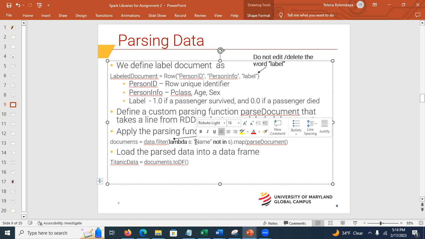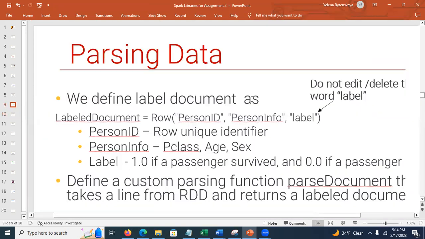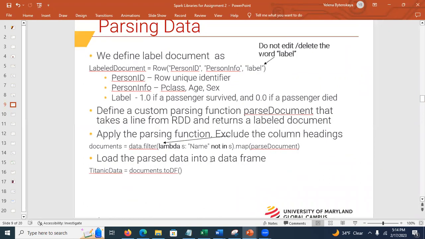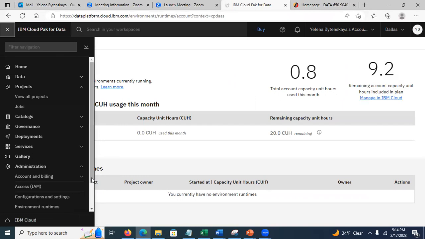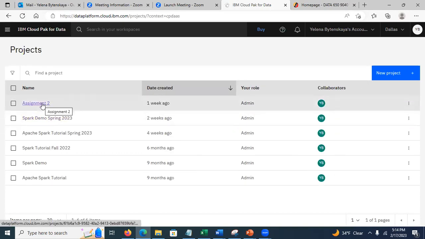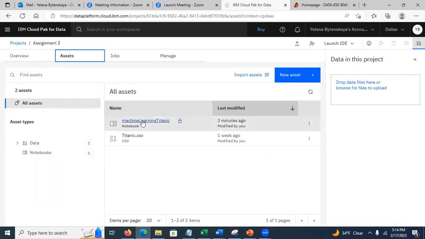And the data is being parsed where? In the data frame, right? But then you need to carefully look at that function, at that custom parser function. Well, I may need to open the notebook in a view mode to show you. Like now, I'll be looking at the code, but do I need to actually stare at my code with the notebook in an edit mode? No, I don't. So that's assignment 2. That's your machine learning.